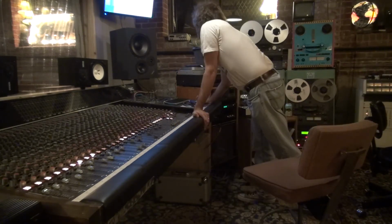So I think we've got a pretty good mix going right here. Just gonna review it and bounce it from the half inch tape to Pro Tools. All right, let's try it.